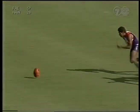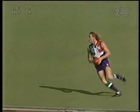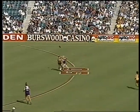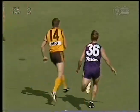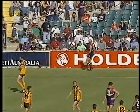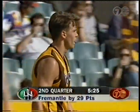Up to half forward, Gibson, the flyer. Kick it at ground level supreme in front of Scott. McManus, no one near him. McManus, Lawrence, Wills, Delaney now. Boot the ball quickly. Crummell off the ground. That was the best result he could have got, because if it didn't have speed, Wills would have picked it up.